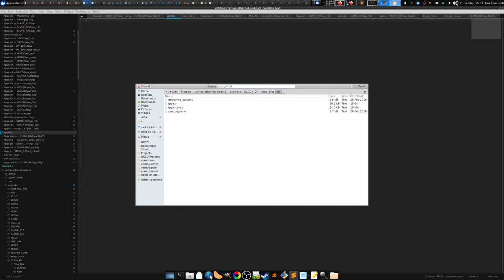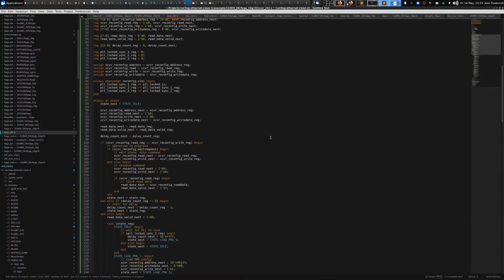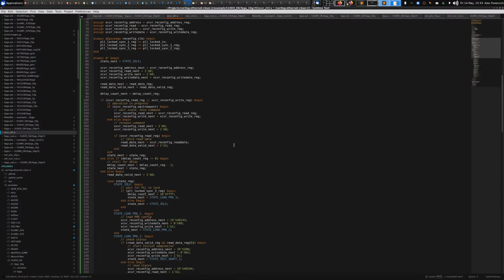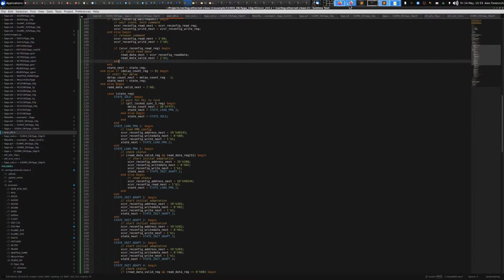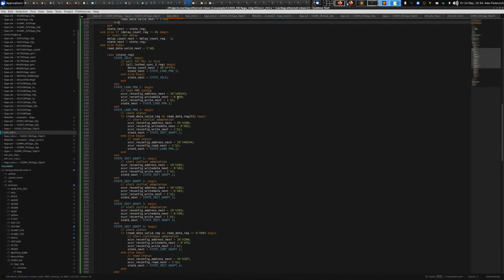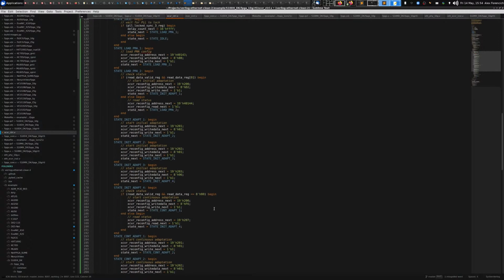I'm not going to type this whole thing in. I'll just paste it in here. Okay. So this is a state machine that talks to the E-tile on the Stratix 10 DX. The idea is it goes through and carries out all of the operations that are listed here. It goes through 40143, 40144, 200, 201, 202, 203, 207. It does that twice. All of those addresses are in here.